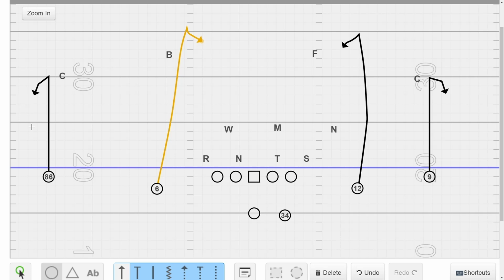Now what we're going to do is take a second to look at these four plays that I broke down from Phil Longo. We're going to watch them, talk about them, and talk about the execution and how it could maybe have been done better, or, if it hit, what could have gone wrong.